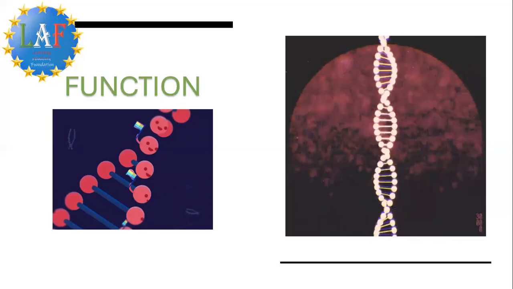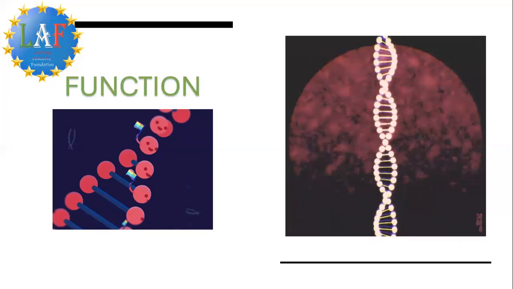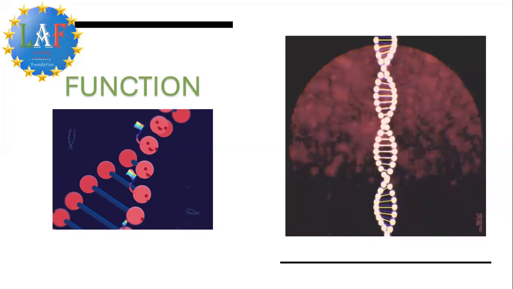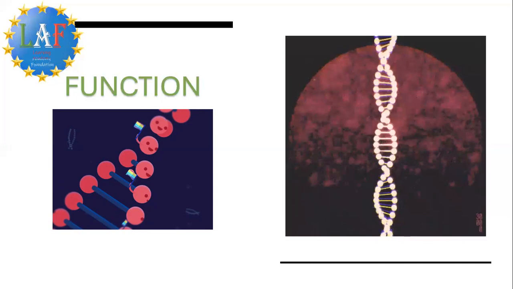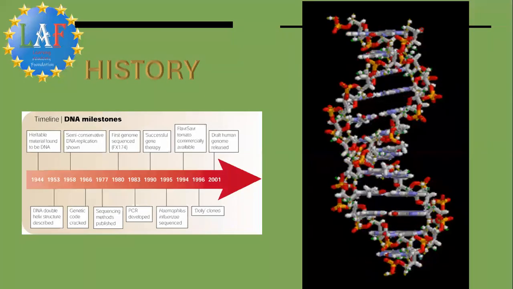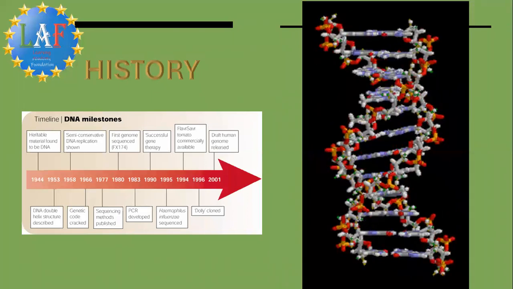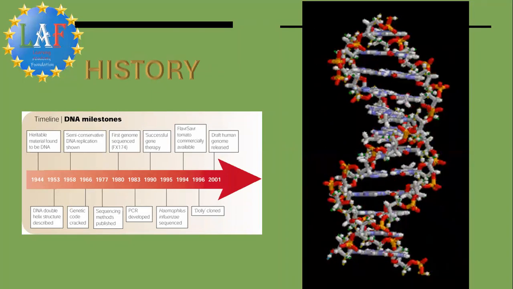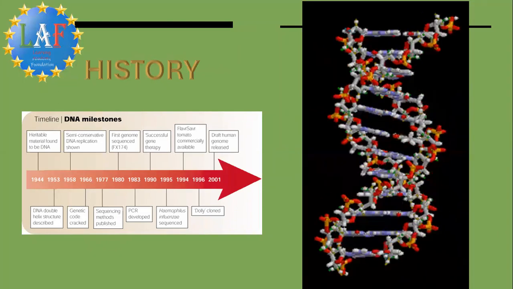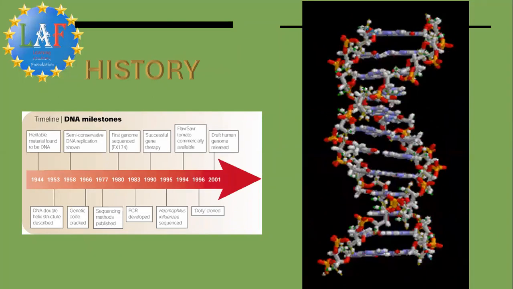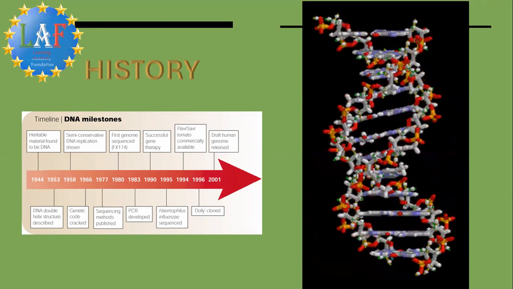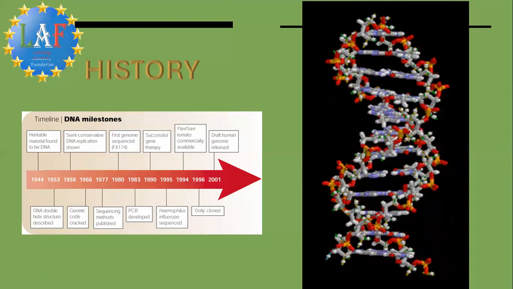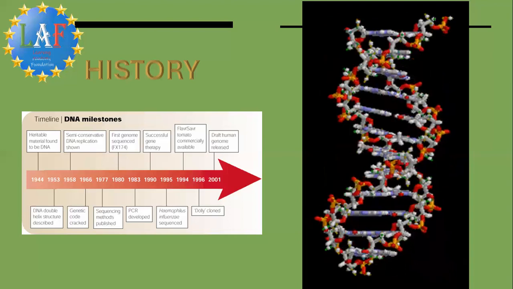Now that we have seen the structure of DNA and its functions, let's see some historical references to its discovery, which represented a real evolution in the field of science. The first to isolate the DNA was the Swiss biochemist Friedrich Miescher, who in 1869 identified a microscopic substance contained in the pus of surgical bandages used. A few years later, in 1919, Phoebus Levene identified the nucleotide structure composed of nitrogen base, sugar, and phosphate.